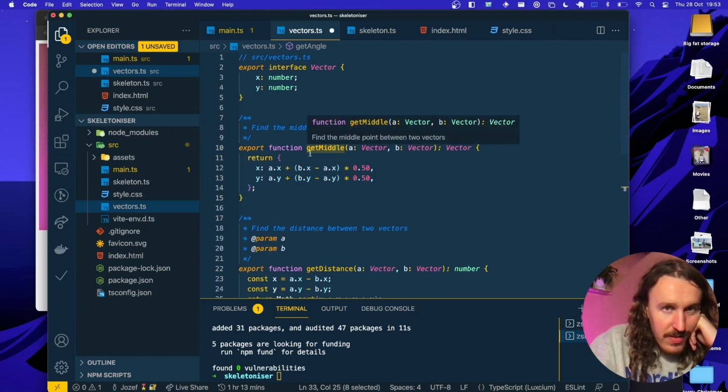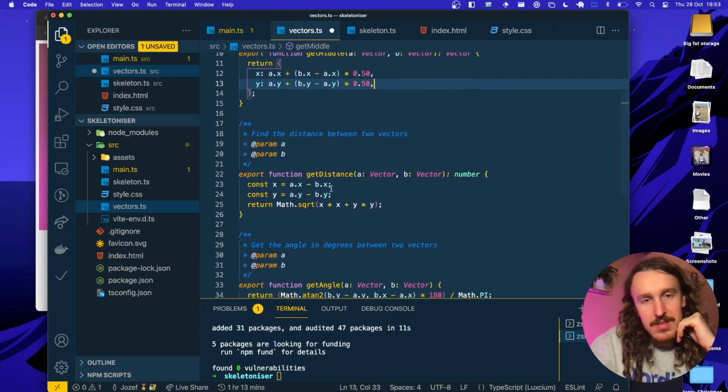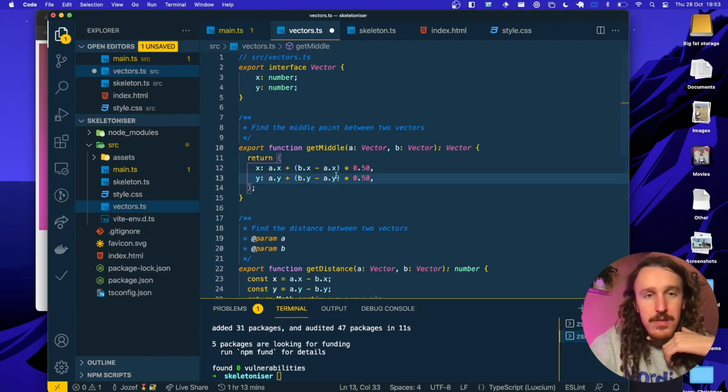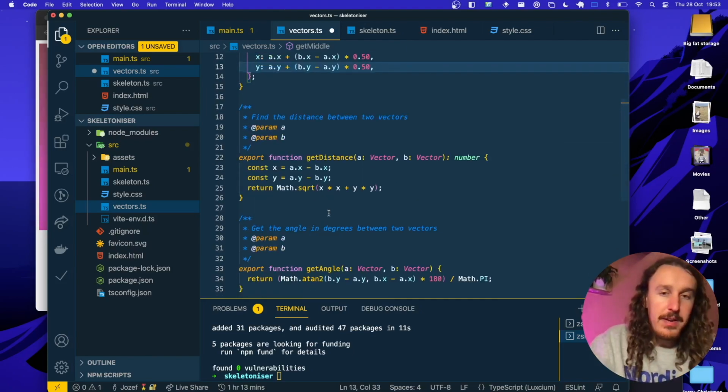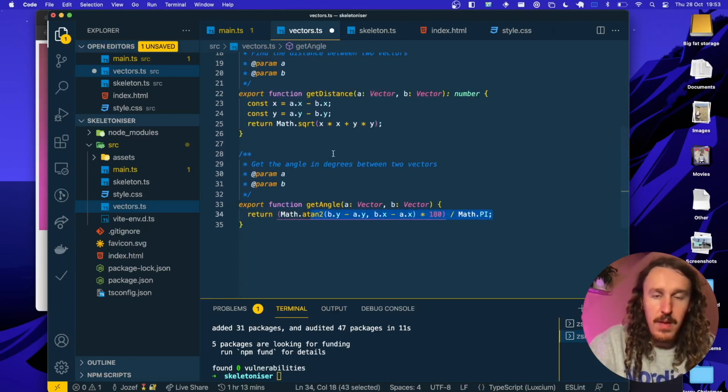All of these algorithms, if you don't understand this, it doesn't really matter. It's just stuff you can Google. If you search find angle between two vectors, there's probably a Stack Overflow where this comes from. In fact, I'm pretty sure that's what I did to get this.